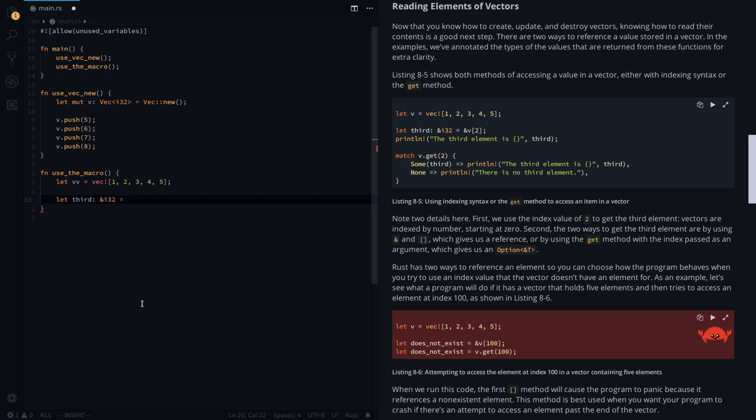So vector slice, because that's sort of what a string slice looks like. It's a reference to str. Okay, and we'll put a 2 in here, right? And then print.